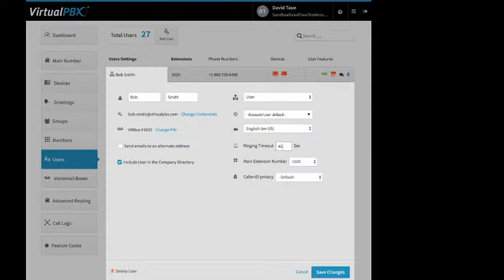Next up, you got the ringing timeout. By default for a new user, it's 20 seconds. This one was set to 45. And also by default, when calls come into a user, it rings all the devices for this time, right? So in this case, 45 seconds. Now, 20 seconds is plenty of time to get to most VoIP phones and landlines. Cell phones, it might be problematic, right?